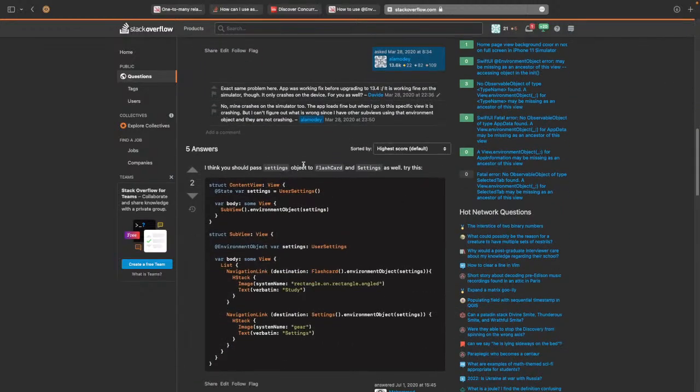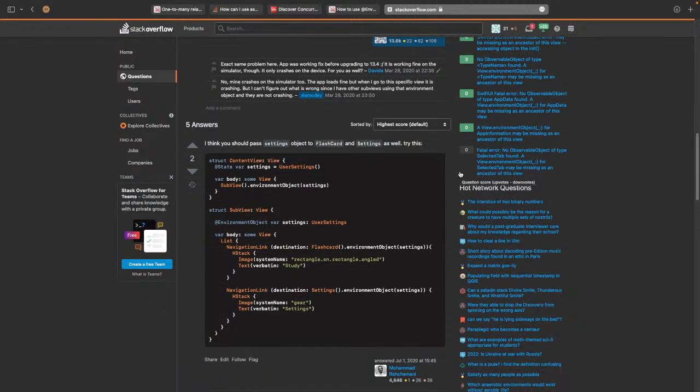I think you should pass the settings object to flashcard in settings as well. Try this. Destination settings.